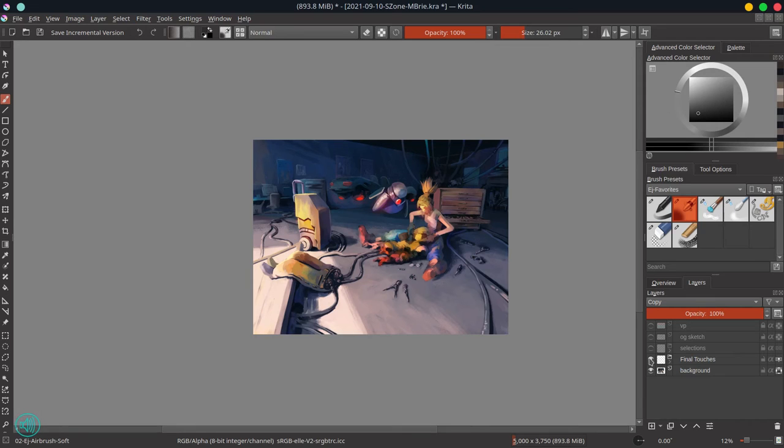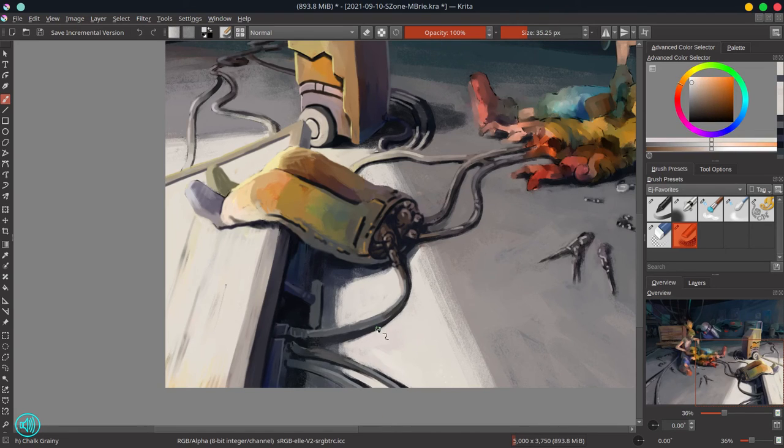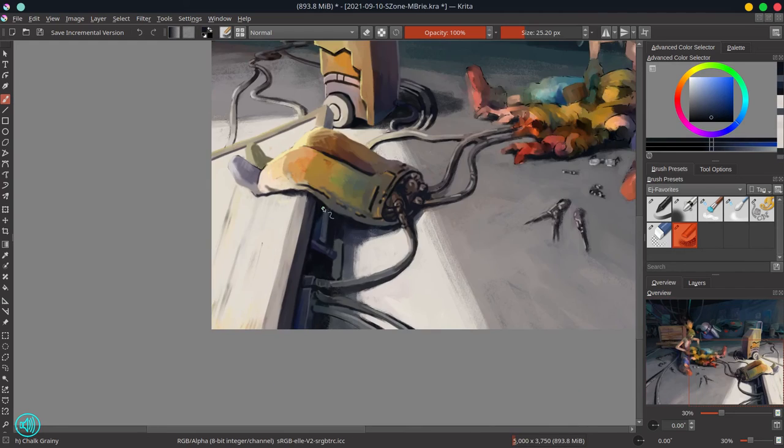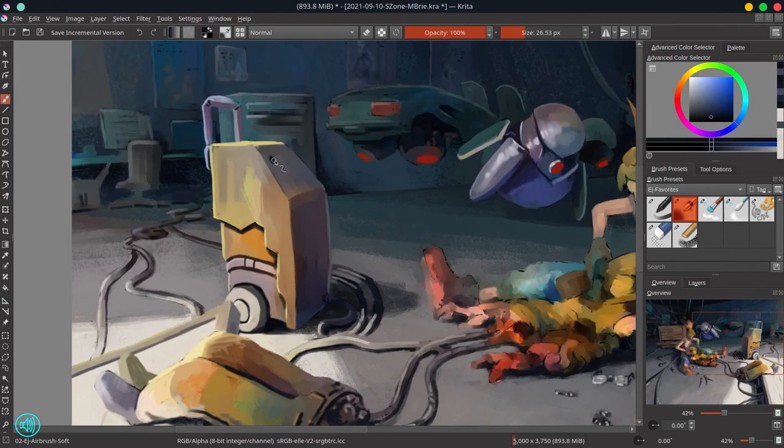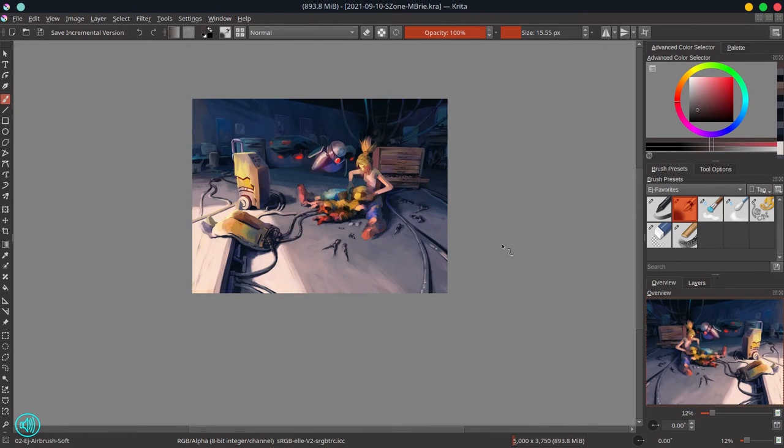Okay, so at this point, I'm pretty much done detailing the background, and I'm about to start working on detailing the foreground characters, which is Brie and Robot Ramin. So yeah, you see me pretty much do my three-step detailing process, which again, like I mentioned, I basically delineate my edges, which means I make my edges sharper so that the shapes read clear, accentuate the shadows, so if the shadows need to be darkened a little more, I darken it a little bit, and then of course I add highlights. And sometimes every now and then I add extra details, like this thing that I'm doing on this little box right there where I put on those knobs.